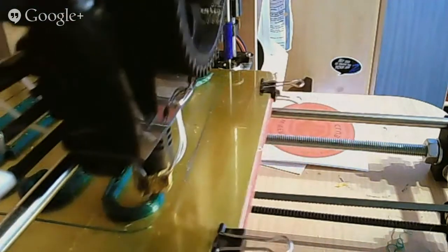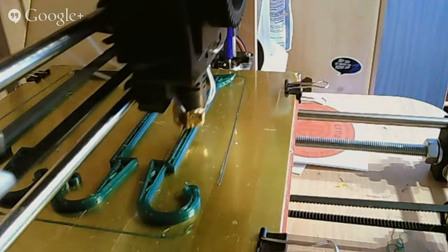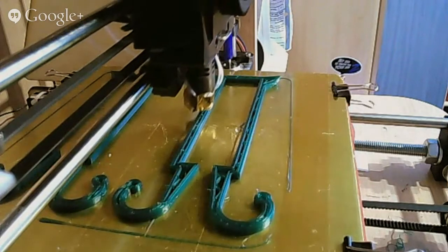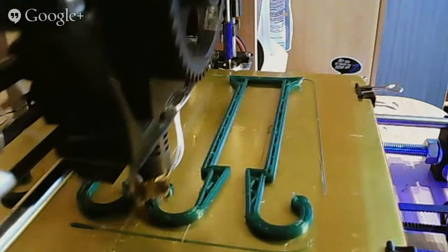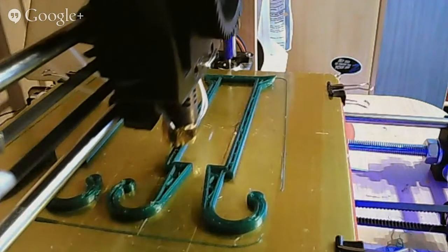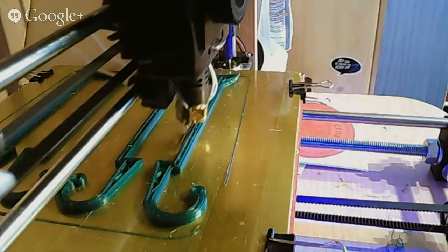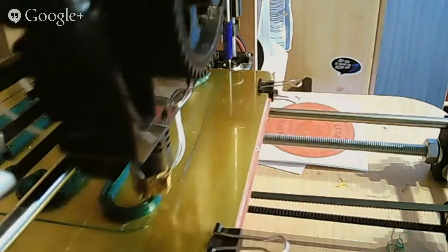So yeah, it looks like it's going to be a long print. So I'm not expecting people to stick around really, but if you're willing to, that's absolutely fine. Even if it's on in the background, I'll probably talk when it gets interesting or it's about to finish or something like that. So yeah, and I will be uploading some videos of my tips on 3D printing and my 3D printer and the Prusa Iteration 3, which is the one I have.